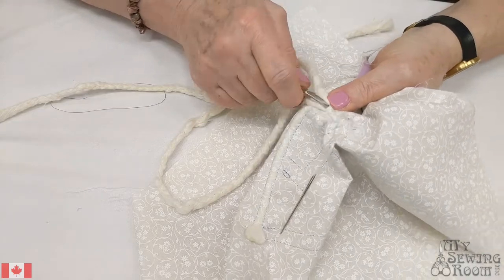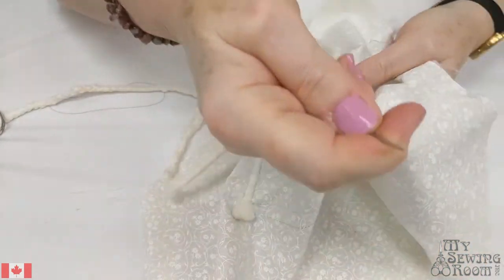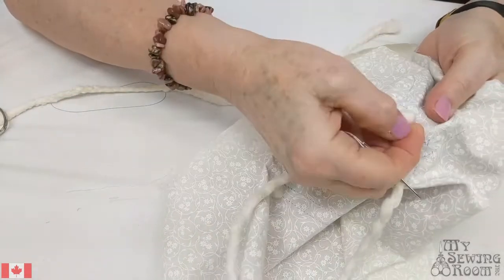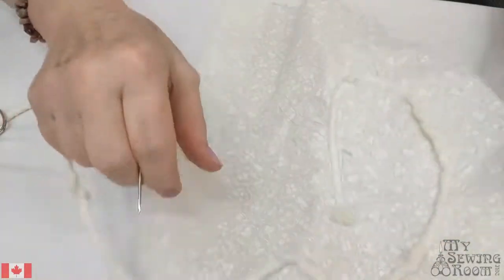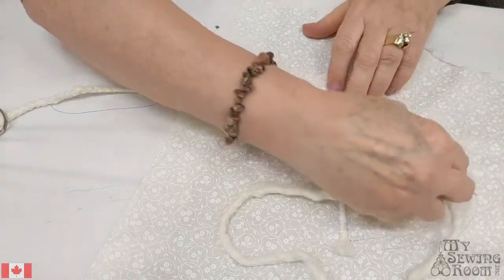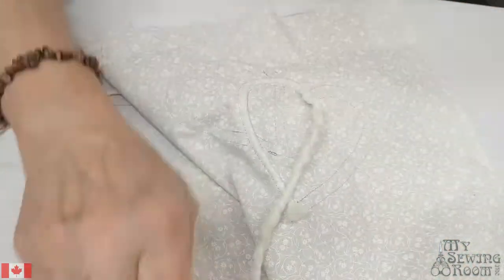We used to use this on clothing. You've got to go back, think, you know, Elizabeth I era, those heavy, stiff stomachers they used to make. So now when we pull that through, it's okay to leave a little lump out, because if you're working on a project that's going to be washed and you're concerned about the cord shrinking, that gives it a little bit of flexibility. Or you can just pull it right down so that it lays flat. This is decorative, so I'm going to do it that way.